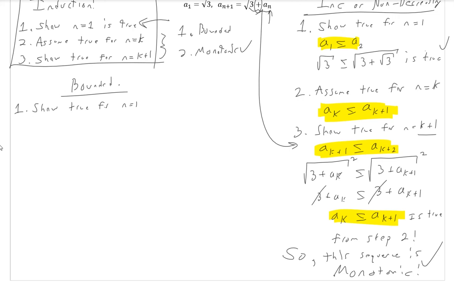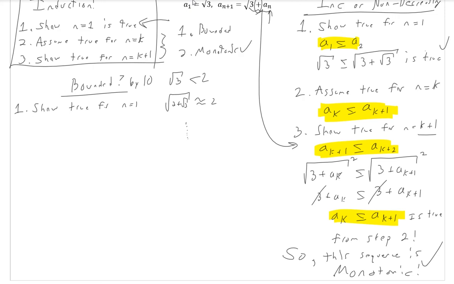Well, the question is, what are we going to make it bounded by? If we start testing these values, maybe we can find one out. We have root 3. That's going to be less than 2. Then root 3 plus root 3, I think that's around 2-ish. And if you keep testing these values, you can find some value to test it by. You can find a really clean one, or you can make one that's really nice for you. For example, how about I say bounded by 10?